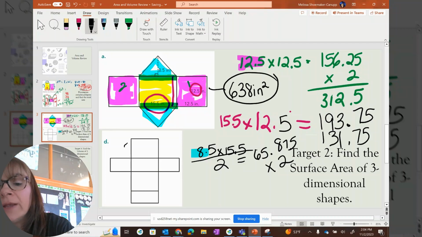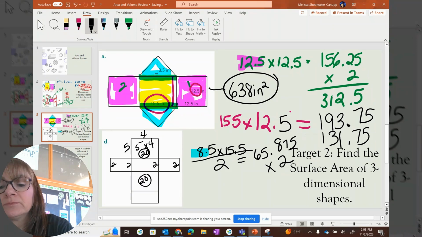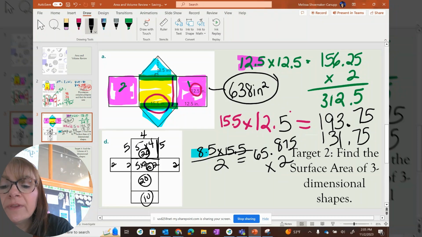Now, if that was too much, I'm going to make this one simple and put some simple numbers in here, just so we can quickly review. 5 times 4, okay, if that one is 20, that means this one is 20. This one's going to be 5 times 2, which is 10. If that one is 10, then this one is 10. Okay? If this is a 5 by 4, or this is 5, then that means this has to be 5.